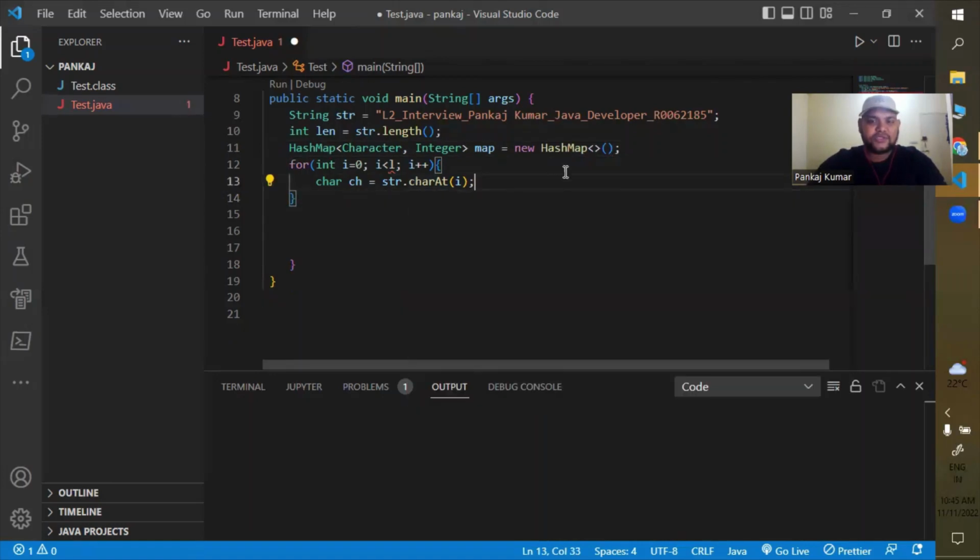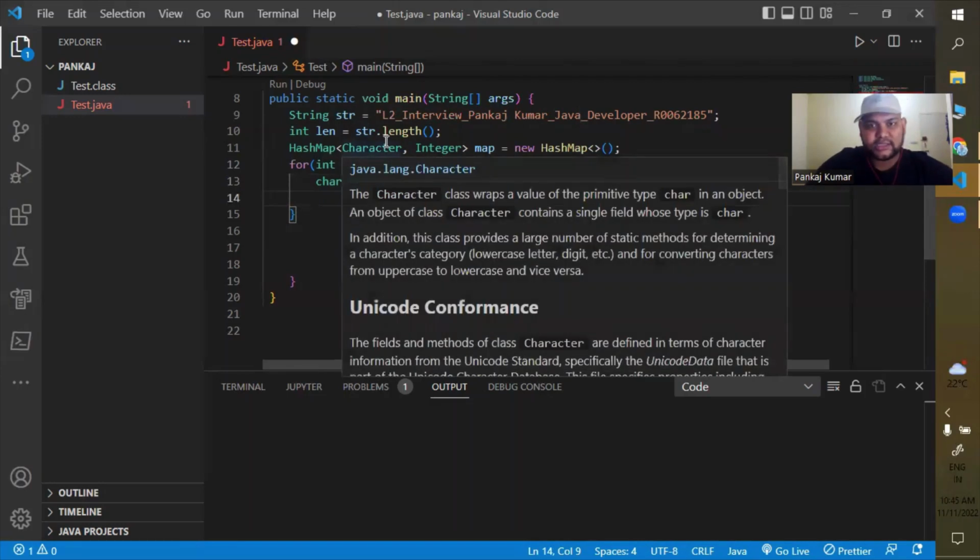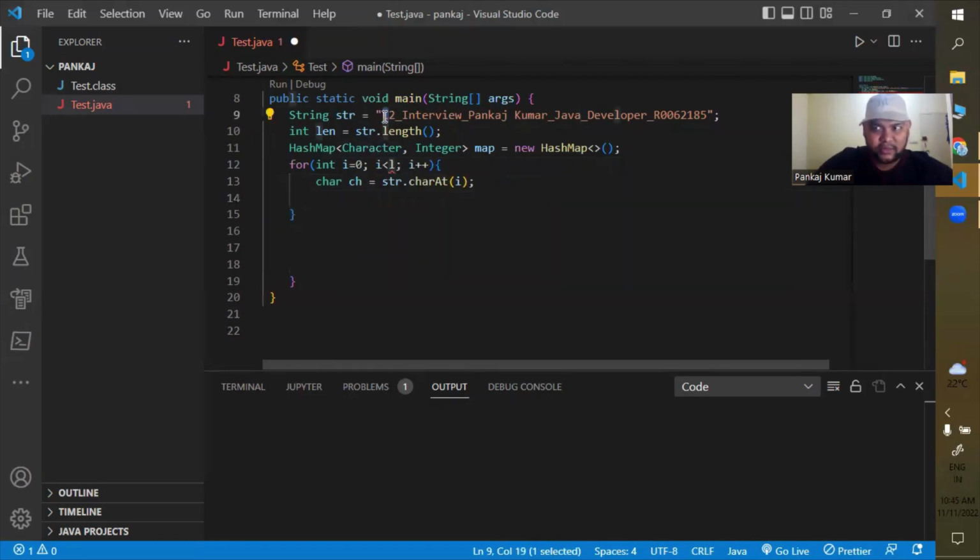Now we have to check first whether my first character, or any character, is available or not. Maybe the first character is not that important, but you are going to generalize for all the characters. So first, checking whether the character is available, whether it's at zero position, is not a bad thing. Okay, so we can do that.